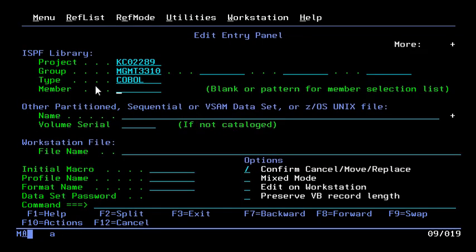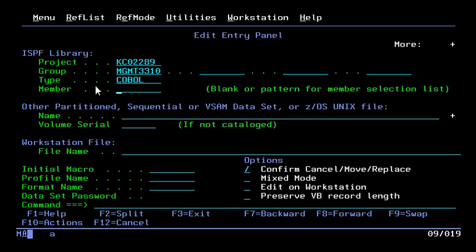So I'm going to hit 2, and right here is the information for what's called the ISPF library, which will be where all of my COBOL programs will reside. If you notice, it is a multi-leveled framework where the first part is my user ID, then we have .management3310, which is the name of the course that I'm currently teaching, and then COBOL. So you can think about it as a more structured way of putting together a folder in which we can put our individual COBOL programs.